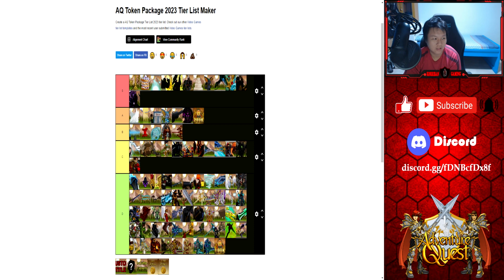250 bucks for 200k Z tokens without a sale. With a sale, this gets even better. So yeah, you want to get the most tokens out of your money's worth, then pick this package up. Alright, but for the regular player, I would say pick up the other package items first before you consider getting this.